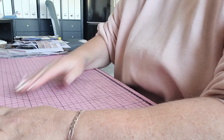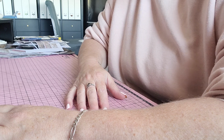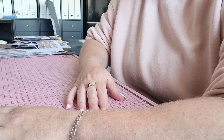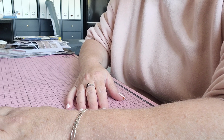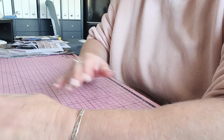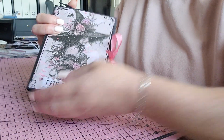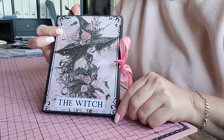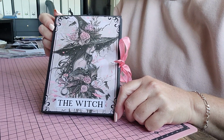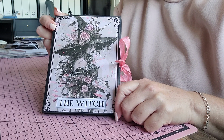Hope you're all well. So I want you to come back on to show you a little thing I've been working on, another sort of spooky one for Halloween, spooky season. So this is what I've made. Trying to keep it within the camera. It's a little witchy journal with some spooky bits in it.